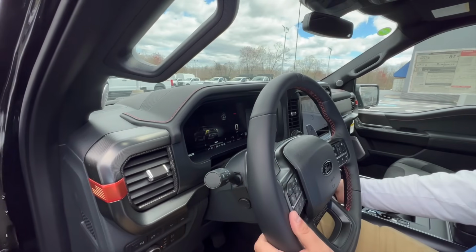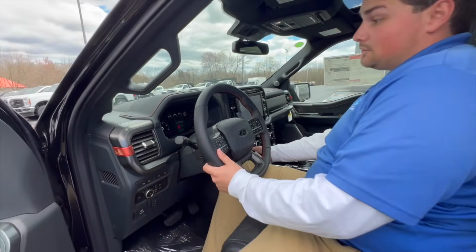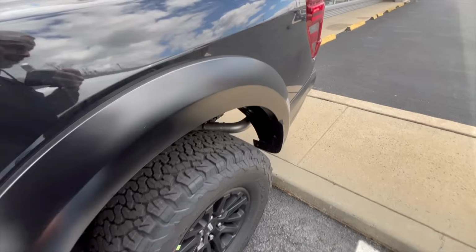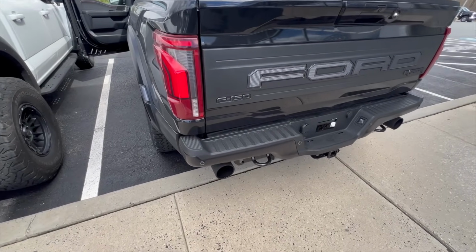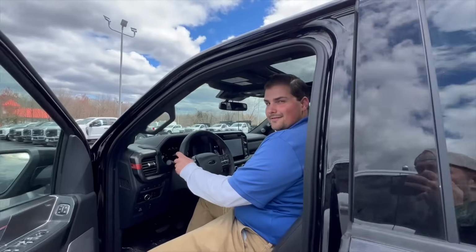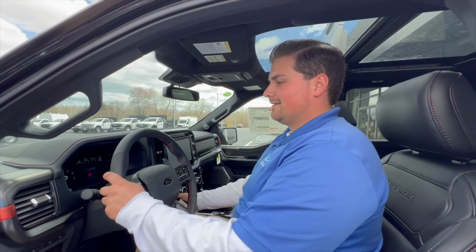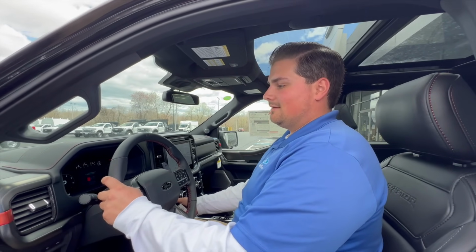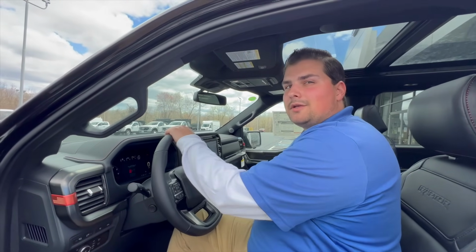Let me go to sport real quick, and that opens up the exhaust. Sounds good. Sounds really good. Okay, that does sound really good. And that might sound a little deeper than mine for some reason. That sounds nice. Why does it sound different? Someone else mentioned the exhaust, but I looked under and it looked the exact same. But it sounds loud, dude. There might have been some internal changes rather than visual. Yeah.